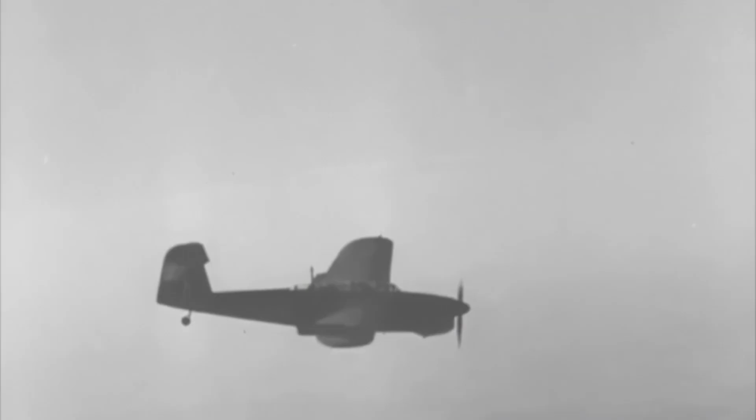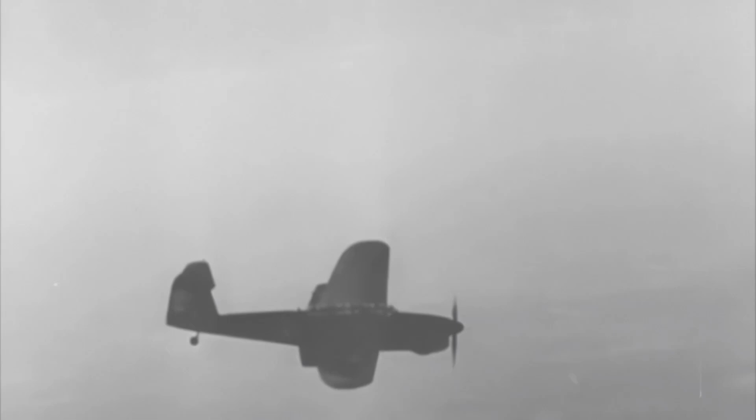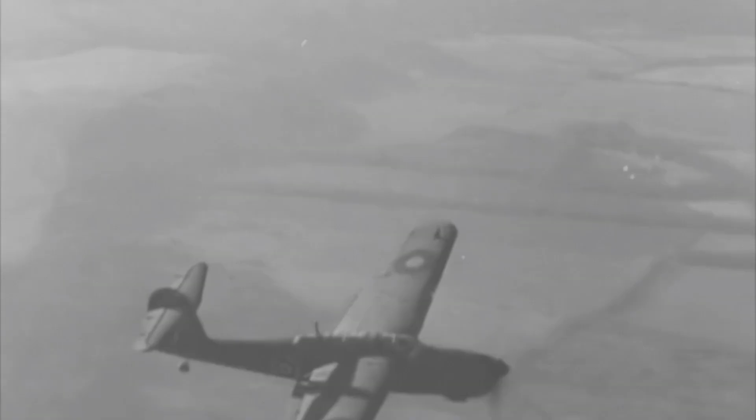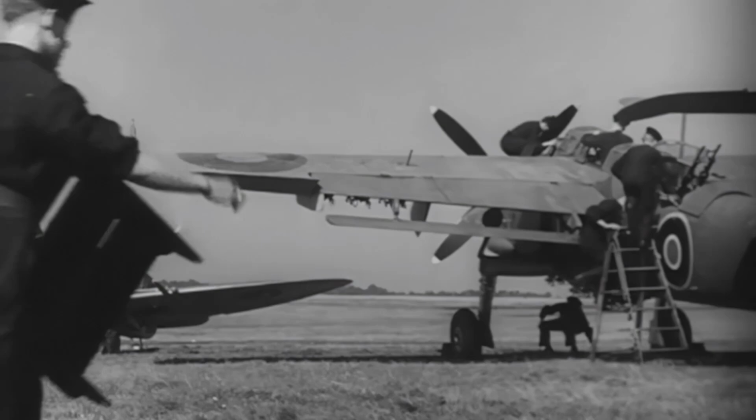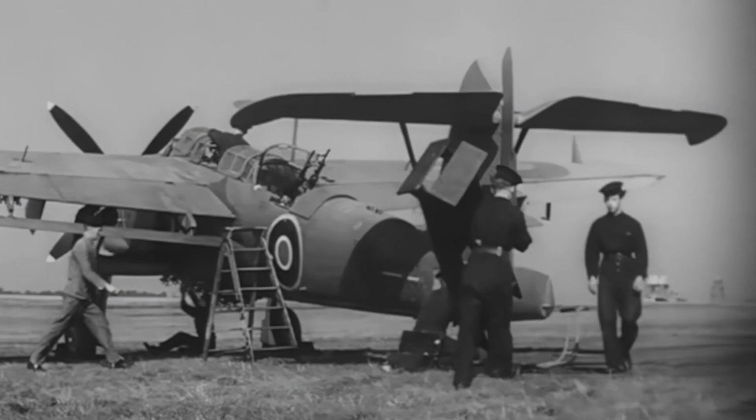And the same thing happened with the wings. And the constant speed unit in the propeller was quite dodgy. It would overrun, and you heard some nasty noises. So we were very pleased in the end to get rid of it. Quite honestly, though a lot of pilots thought they were very nice to fly, and it was the most modern thing we'd ever flown, they were useless.